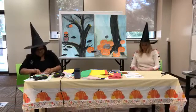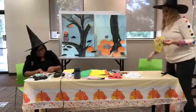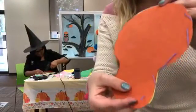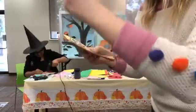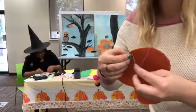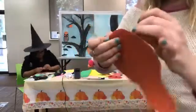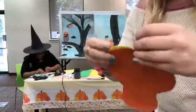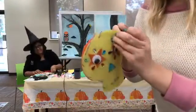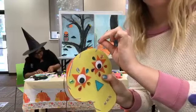Okay, so I will go up and show you where I'm at in life. This is my life right now. Okay, so my stitches are very large, and I'm going in, the back is maybe a better way to show. So I'm taking it, I'm poking it into the orange. Make yours closer than mine. I'm speeding up, so make yours closer than mine. So I'm going to come here, and I pull up, and then there's my purple stitch. And then I'm going to go over the yellow, onto the orange, through the orange, up the yellow, pull it through. Don't lose it again, Miss Blair. Okay, so that is how I'm going to do that.